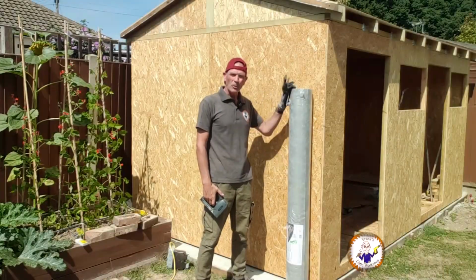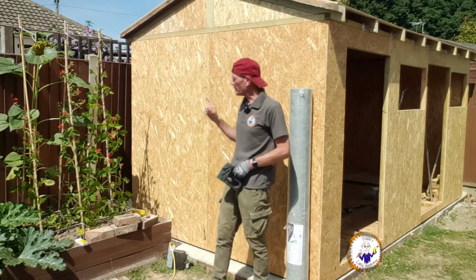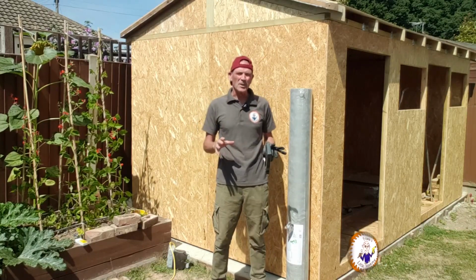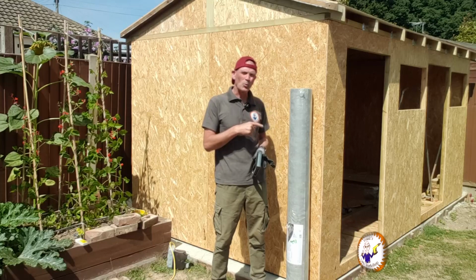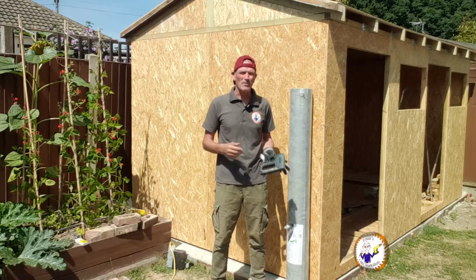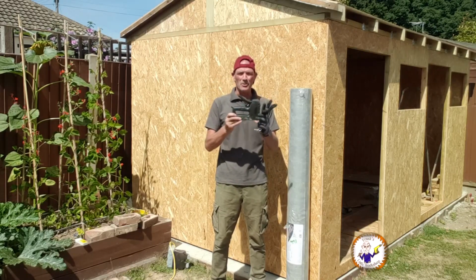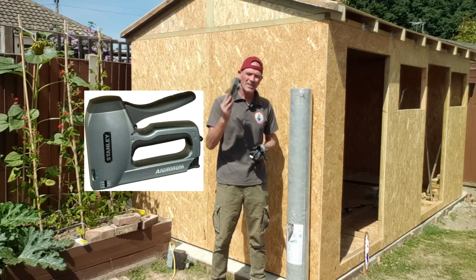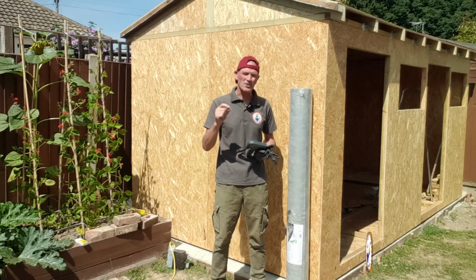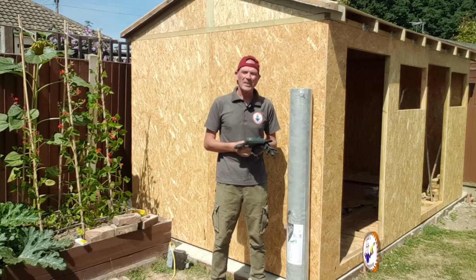Right, so as you can see, the roll's quite big. The problem is I've got to wrap it all the way around and I might have a little bit of trouble accessing this corner here. So first thing I'm going to do is a little bit of a dry run, see if I can actually walk all the way around the shed with this. It might fit, might not. I'm going to be holding in place with staples. I'm going to use this Stanley stapler. I was going to use my nail gun with staples in it, but the shortest ones I could get were too long and they'd end up going through the other side. Right, so let's do my trial run.